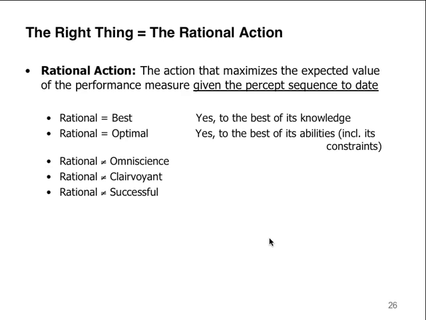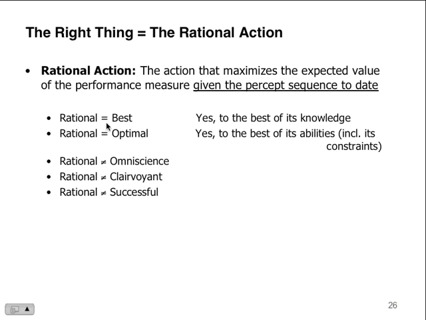So I'm going through different types of agents, by the way, because we have different types of agents that work together in terms of even the human thinking. And our problem solution is going to be a combination of many agents. So here's the right thing, the rational agent: the agent that maximizes the expected value of the performance measure given the percept sequence to date.